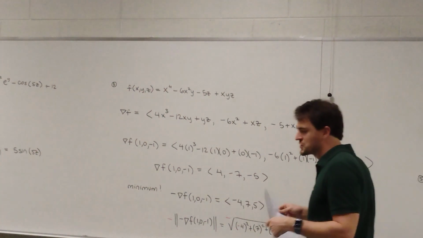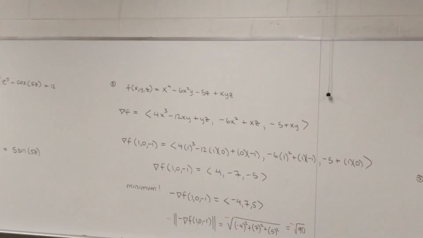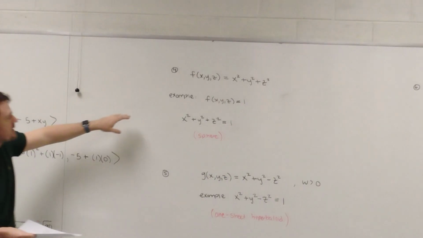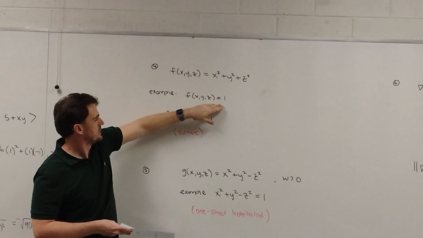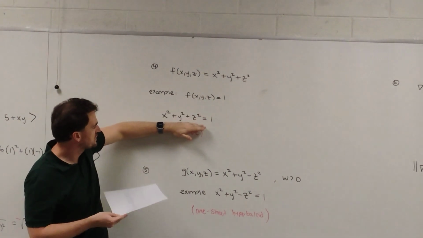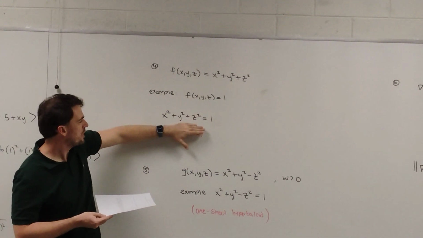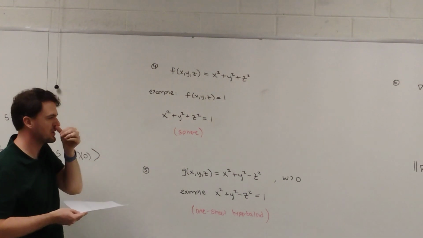Or describe the level surface. Can't really think of this 4D thing, but if I slice through with a W value, in my head, I just picked let W equal 1. Just going to be the easiest value for me. So now if I think about x squared plus y squared plus z squared equals 1, all my level surfaces are now just going to be spheres centered at the origin.